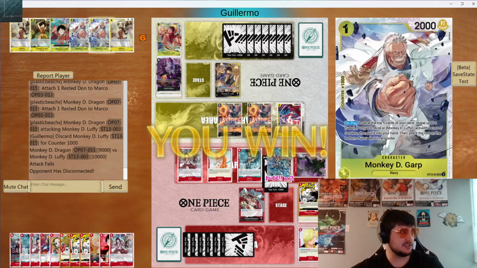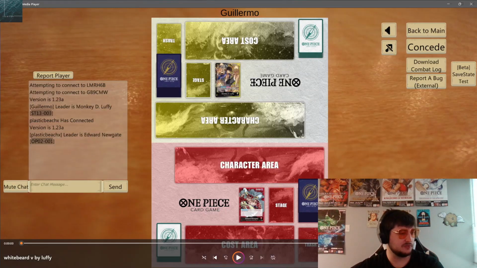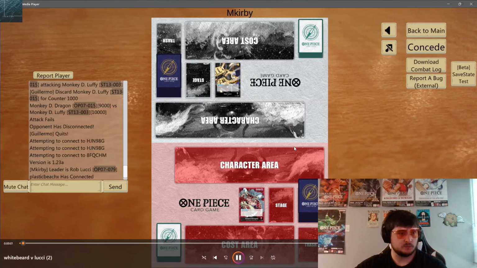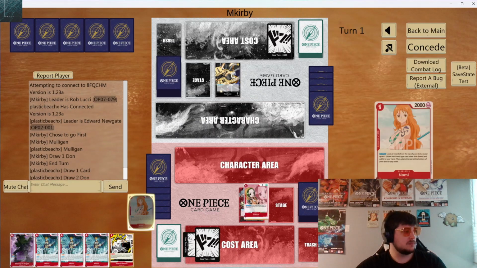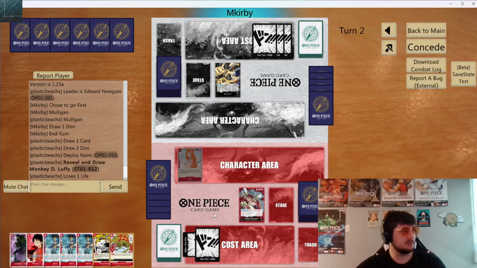So yeah, I think they realized that and scoop it up. They didn't have enough 2-drops to play the game after that one turn, which is why I said that Luffy discard was interesting. We're going to go into a second game against Lucci here. They're going to go first, so I'm going second. Going to play the Nami, grab the Luffy, pass turn.